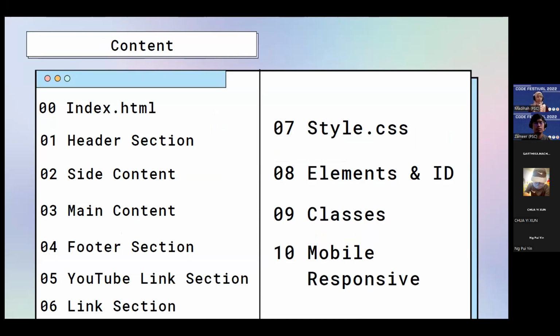The YouTube link section and the link section are different things. Next is about style.css. Style.css is another file, and you need to upload the code. We will learn about elements and ID, classes, and also mobile responsive.